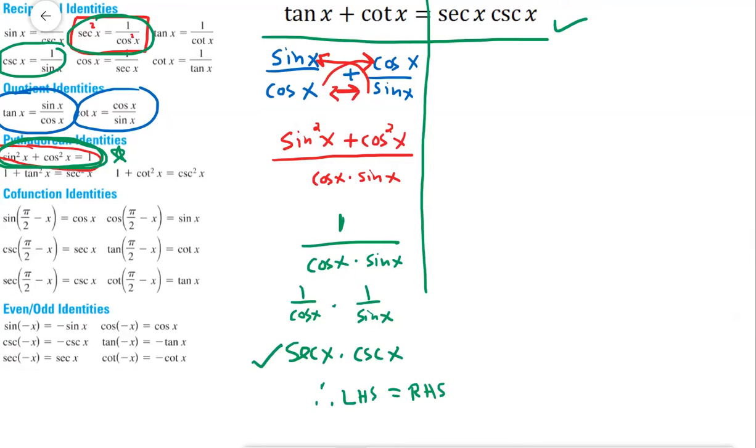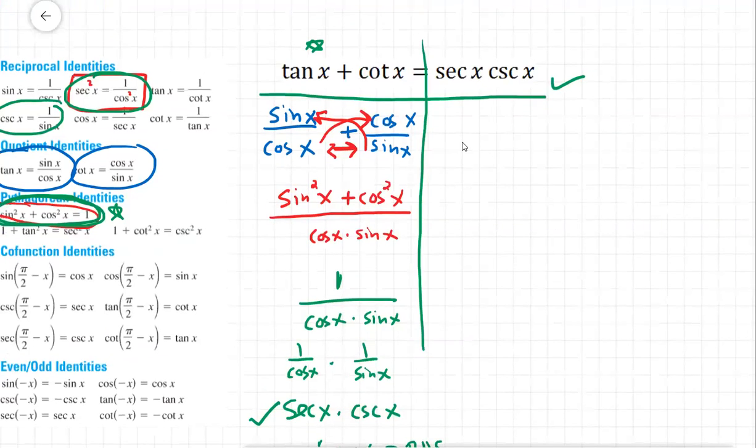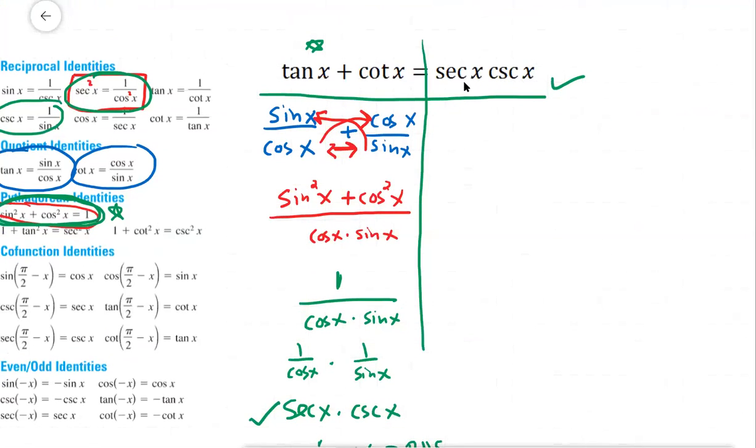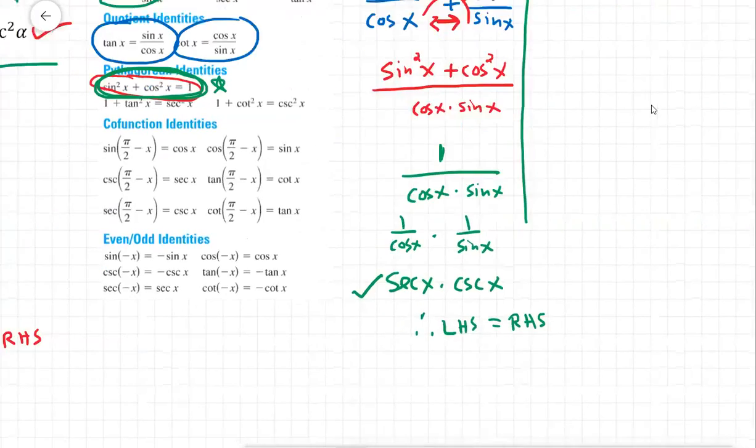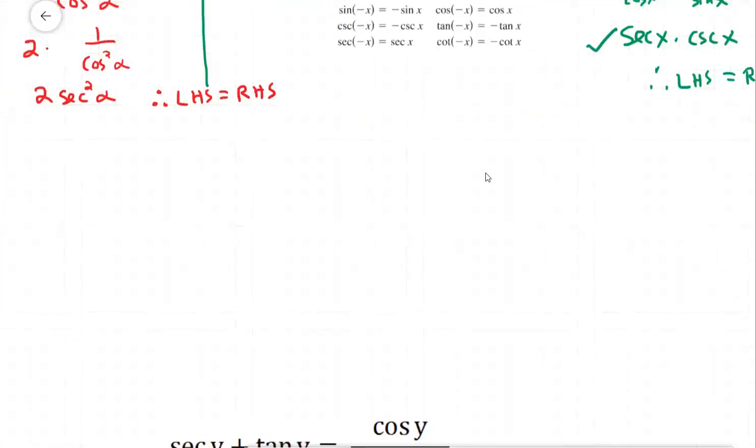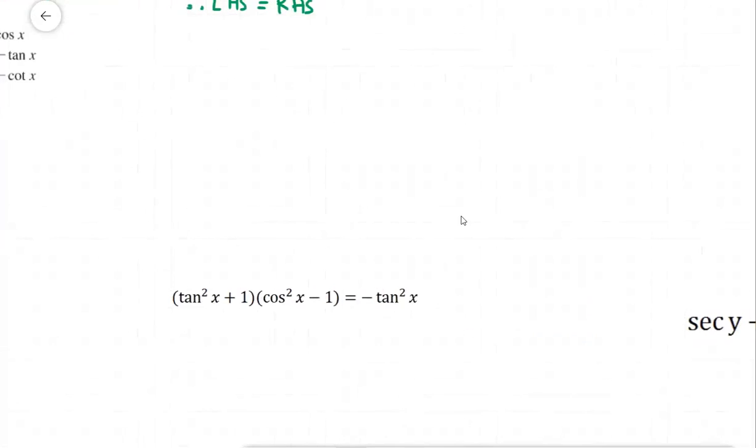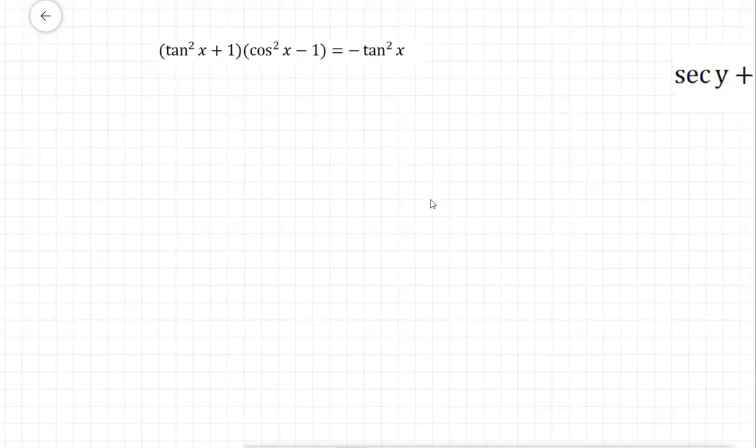All right, so you're working through trying to prove it. We did. We simplified this down. We showed that this left side equals the right-hand side. That means this identity is true. The rest of your life, if you see secant of x times cosecant of x, you can replace it with tangent of x plus cotangent of x, or vice versa. So that's the nice thing about verifying identities: once you do it, you can just use that the rest of your life. It's crazy.